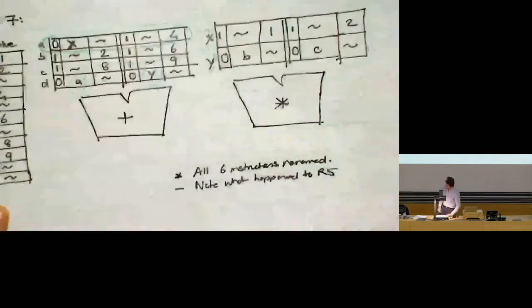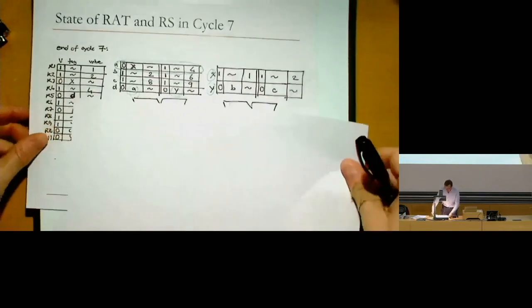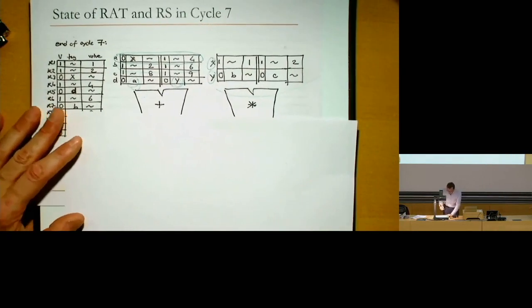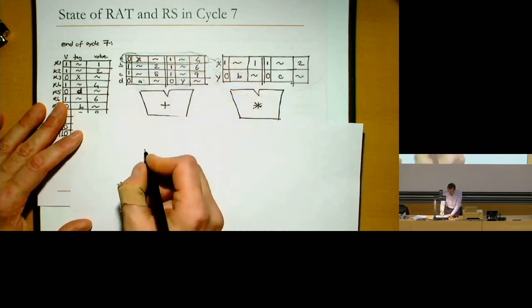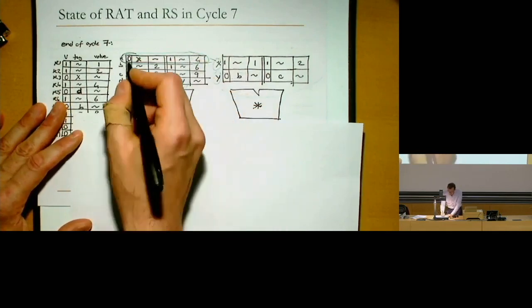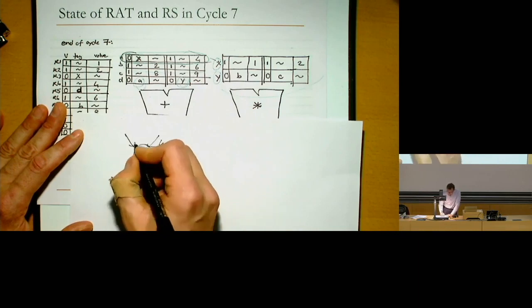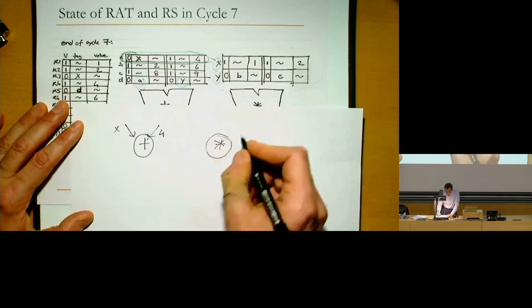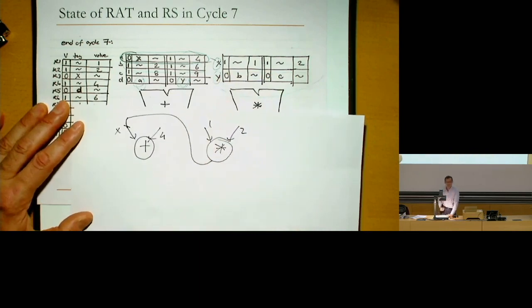Okay, so basically, if you have this thing, we can construct the data flow graph easily. I'm not sure if it's going to be that easy over here. But I think this is enough. Actually, we may need the register file also. Basically, by just looking at this thing, I know what's going on, right? For example, this is an add instruction. One of the inputs is 4, and the other input is really coming from X, right? And okay, now let me look at X just for fun. This is a multiply instruction. One of the inputs is 1, and the other input is 2, and it produces X. Sounds good. I'm going to connect them, right?